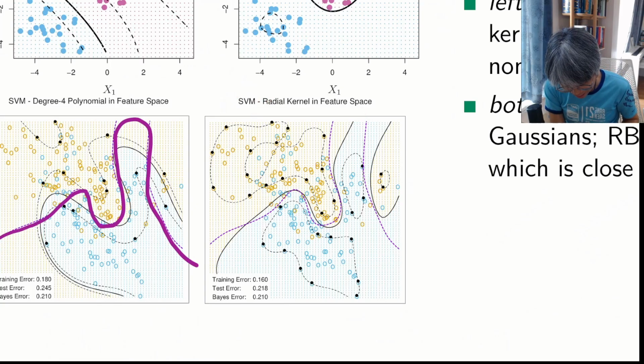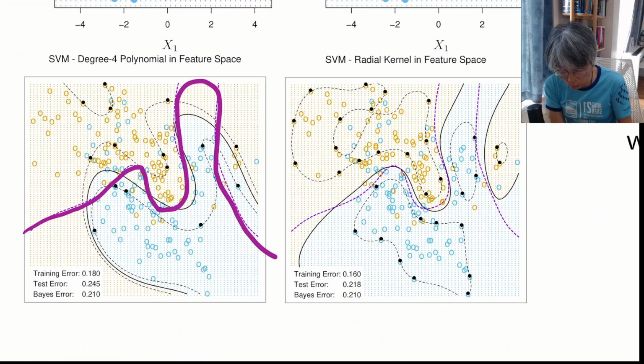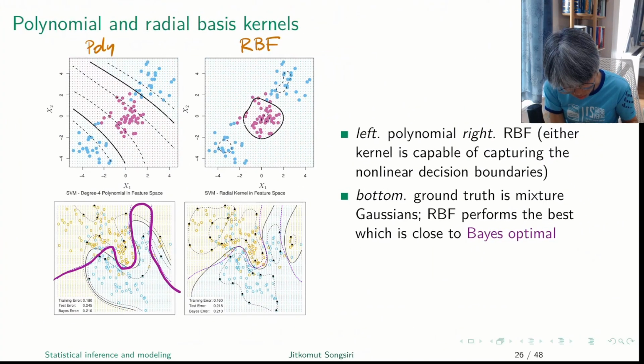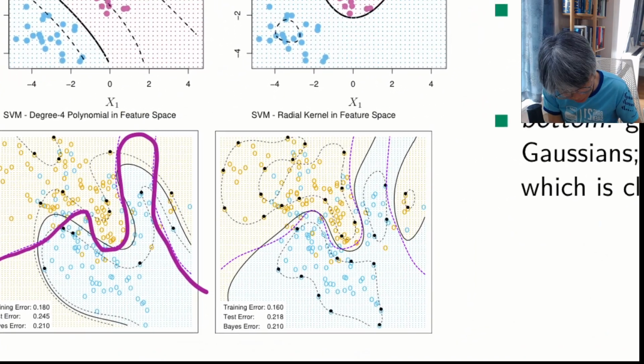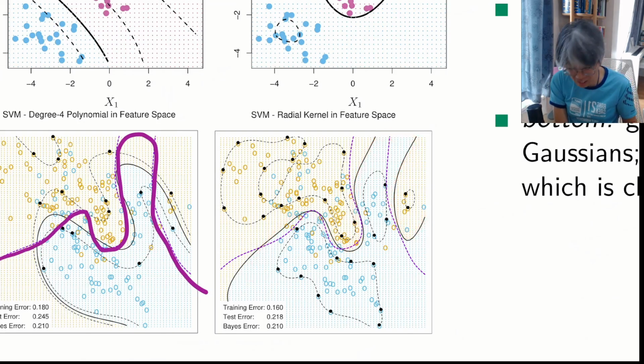If you compare between these two figures, you compare the trend. In the training result, RBF is better. In the test, this is where you should look at the test results. The test error of the RBF is lower, which is better. And of course, in both methods, the error must be higher than the optimal Bayes because this is optimum. You can also see that the region obtained from the solid line seems to be close to a certain degree to the Bayes decision region.